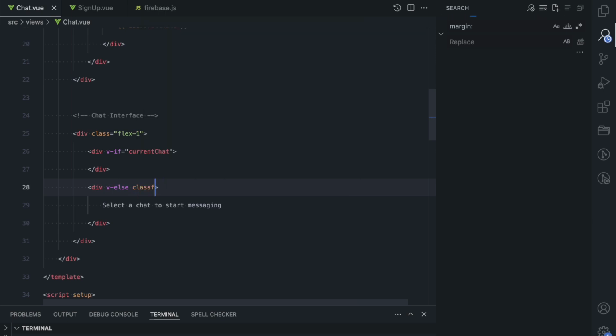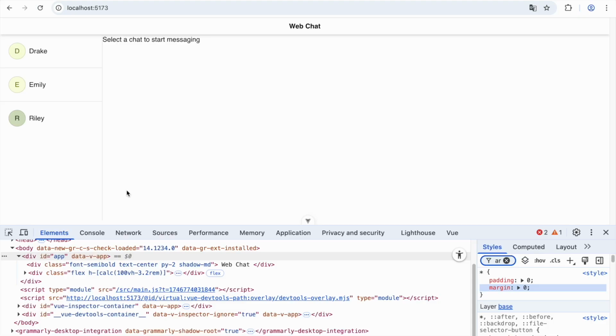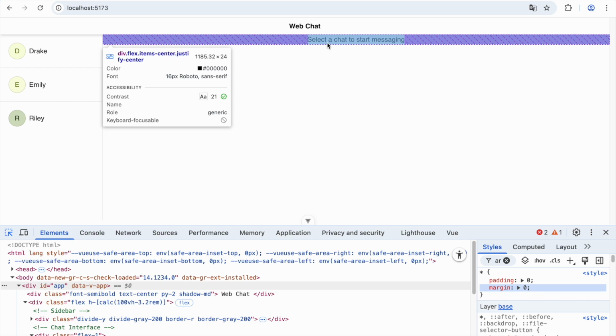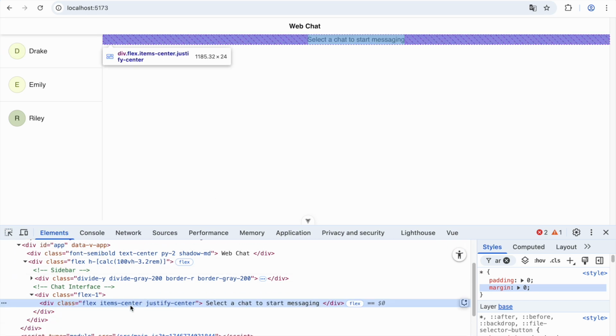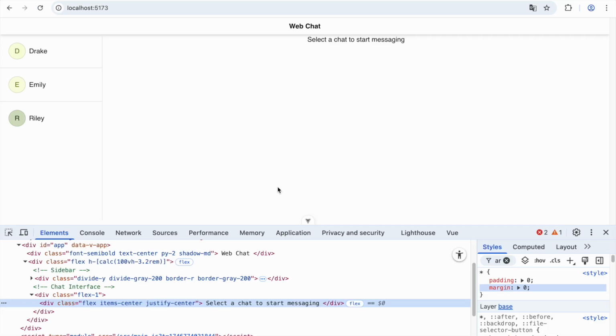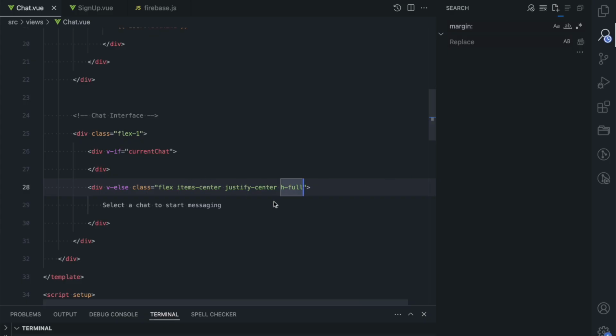So we add class flex to make it in a row, and item center and justify center to make it appear on the center of the page. So item center worked, justify center did not work because it's still not vertically on the center of the page. So we increase the height to make it height full, and yeah, now it's on the center of the page.